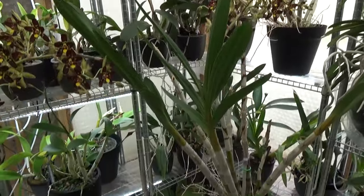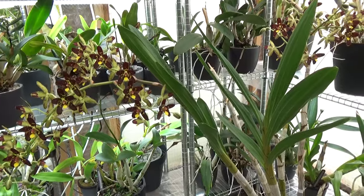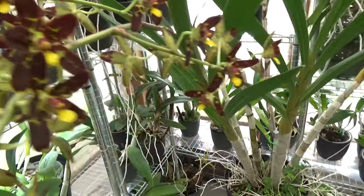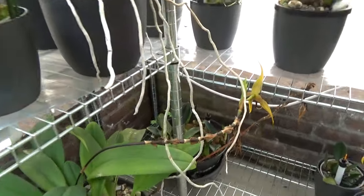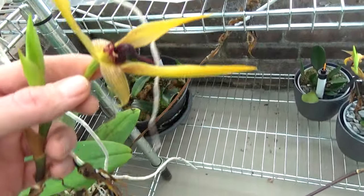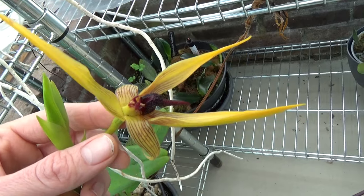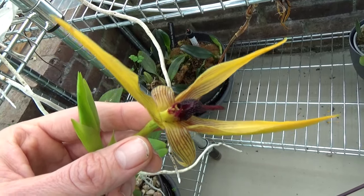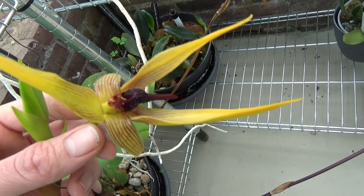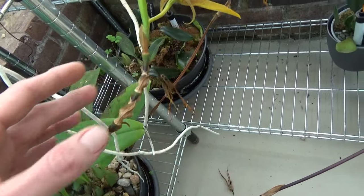They take up some size of course because they are a very big plant, but once they bloom they give such a beautiful show. That's why this one is temporarily on this little table here — because the blooms were everywhere and this is easier, especially when I water them. Let's have a look at Wilbur Chang — still blooming. Last couple of months I should say. But look at that, what a beautiful bloom! The fragrance — everything you've heard about rotting meat — I agree 100%. The fragrance is bad but the bloom I love it, absolutely beautiful. I like that moving lip there.